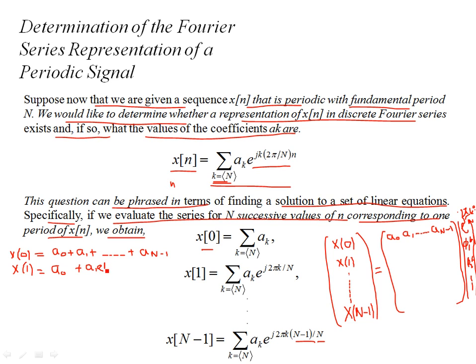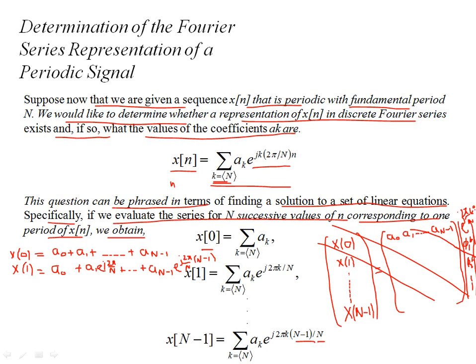exponential ej 2 pi by capital N, and this is k. So k is also 1, right? So starting with k equal to 0, k is 0 over here as well, then k is 1, n is also 1, and then this continues plus dot dot dot plus a of n minus 1, strength of n minus 1 harmonic, into ej 2 pi by capital N, and k is n minus 1, right? K is n minus 1.